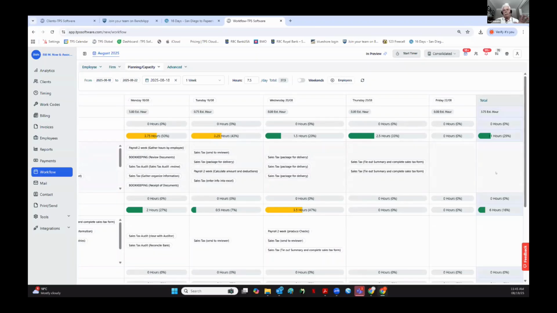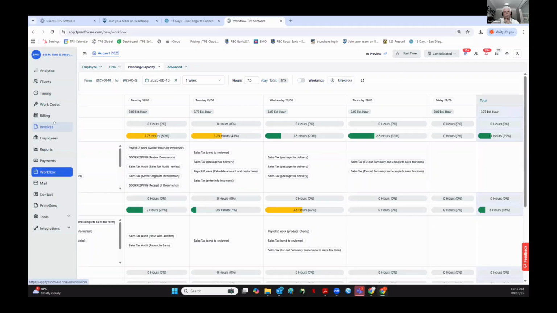So capacity planning, great for bigger firms. I don't know if the smaller mid-sized firms will use it, but it's a great tool as well. Tom will then also explain resources. Where that personal thing came in as well is that you can pre-book a holiday. So if somebody has a day off, it'll show up in the capacity planning and resources area. I know I'm missing something, Tom, but I'll give it back to you. Oh, you want to include weekends here?